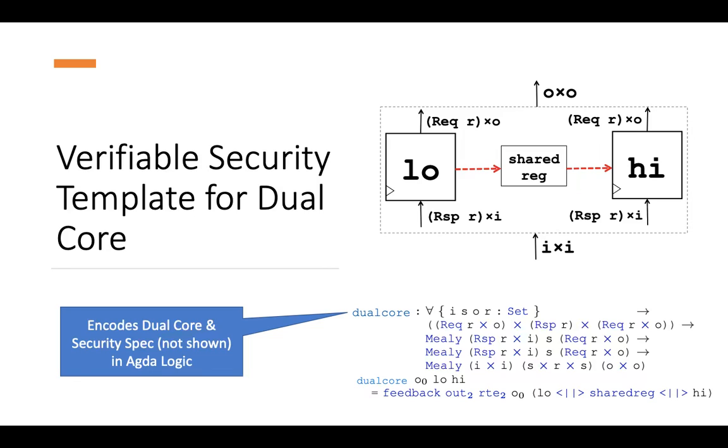So to return to the original example from the Rewire secure dual core, what we can do is use device calculus to specify that system in device calculus. Again, just like in the previous example, we can easily define it as this particular function, and then because it's written in AGDA, we can use AGDA to reason about it. That's what we mean by saying that it's a verifiable security template. It's verifiable because it's all encapsulated in AGDA, and it's a template because it takes these devices as parameters. So here you're now taking low and high as parameters. This diagram is very similar to the one I showed two slides ago.